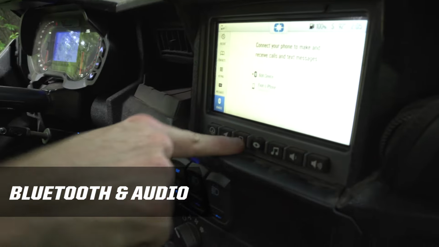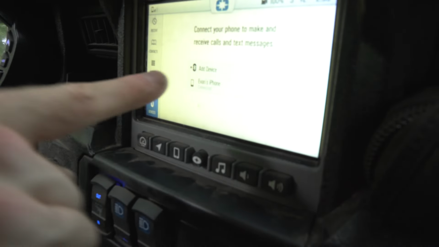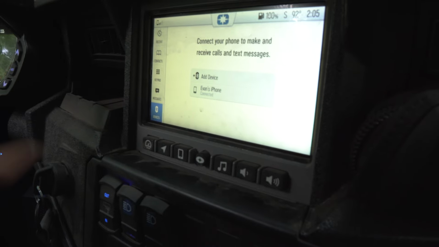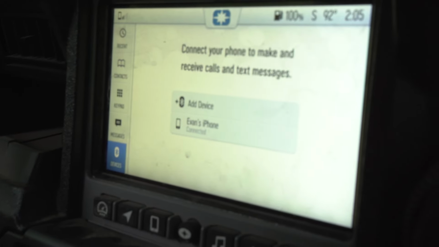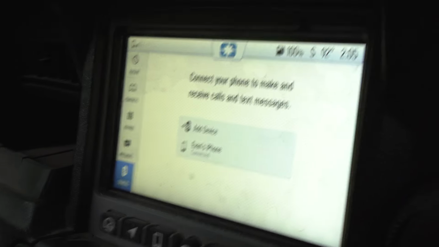You're gonna love it. Bluetoothing your phone and listening to music, okay? So if you come on down here, the third button in, if we click, is phone connection. I have already connected my iPhone. Very easy, Evan's iPhone. You can add other devices, however many you want. But literally, my phone is now on the vehicle. This is kind of like Apple CarPlay, right? I'm not making any claims, so easy. But check it out. Contacts. My phone is in the vehicle.